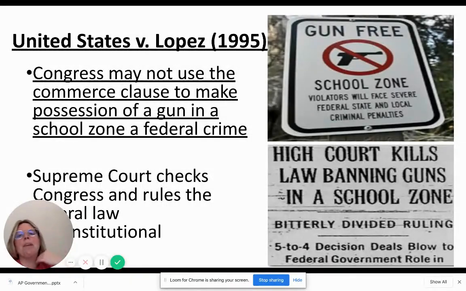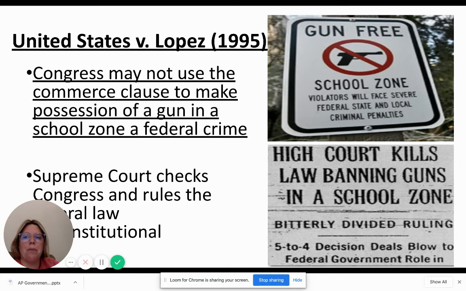Okay, U.S. v. Lopez came much later, but it's also related because it's another case about federalism. Congress tried to pass a Gun-Free School Zones Act, a federal law saying no guns in schools within about 150 feet. A student, Lopez, brought a gun to school and was charged under federal law. His lawyer argued that this seemed like a state power, not a federal power. The Supreme Court agreed with Lopez and his lawyer.